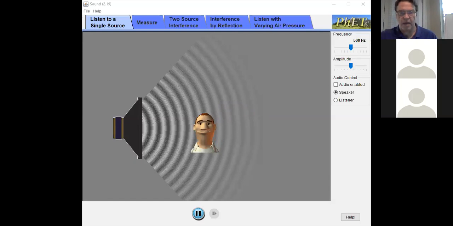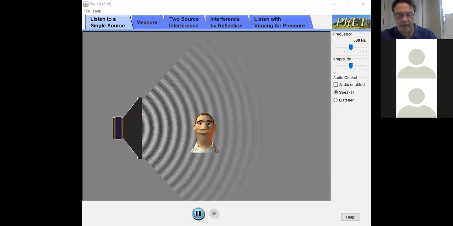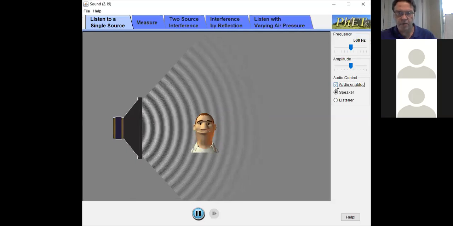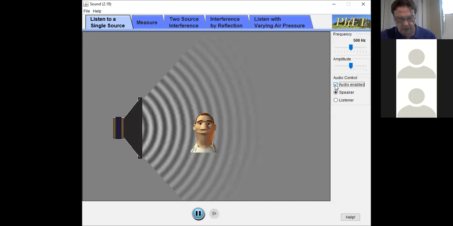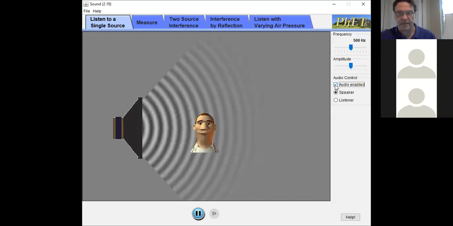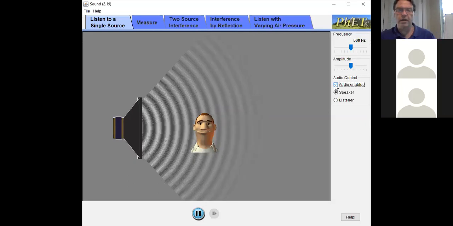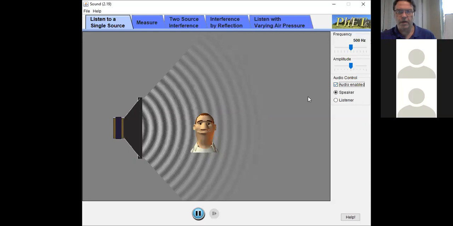Audio enabled is a check box off to the right. You click that, and then you can hear the sound. Okay, so now you start hearing the sounds. It's not very pleasant. Whoops.